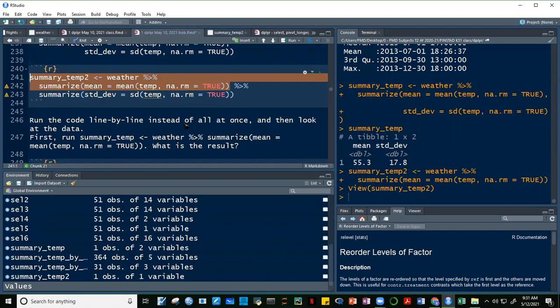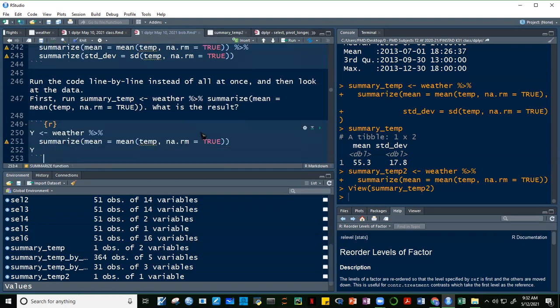And then, ang sabi natin kasi dito, pagkatapos nito, we summarize again, calling the column standard deviation by getting the standard deviation of the temperature. At this time, guys, wala na yung temperature. No? Wala na. Ang existing na lang si summary temperature 2. And there is no variable called temperature dun sa summary temp 2. Okay? So I hope that's clear, guys.